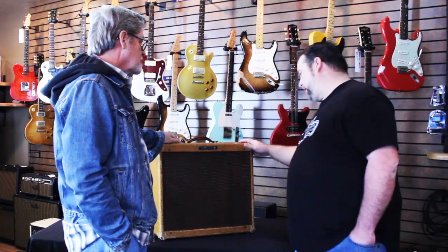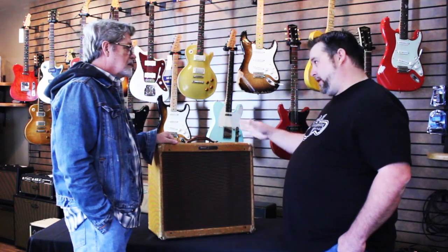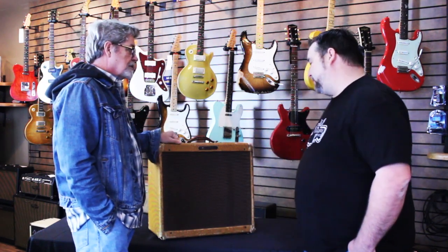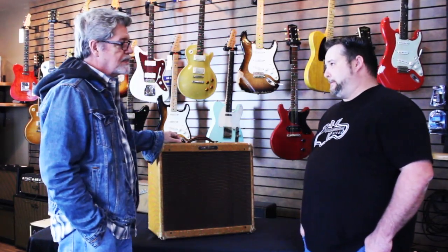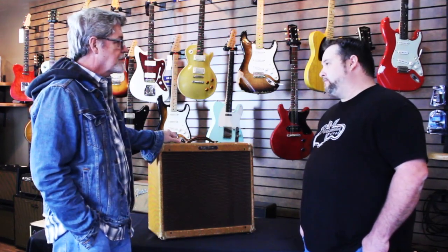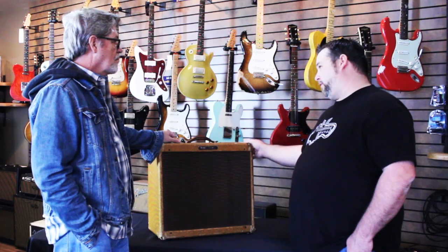And as far as we know, this thing is 100% original. It was recapped and serviced somewhere in the '80s, you said, right? It is 100% original. It's original speakers, original iron, all that stuff. It hasn't been on the road, hasn't been on road gigs or anything like that. It's just choice things that I choose to do. Mostly studio stuff. So can you remember any of them that you would have used this on?